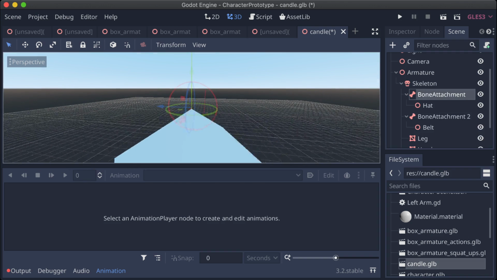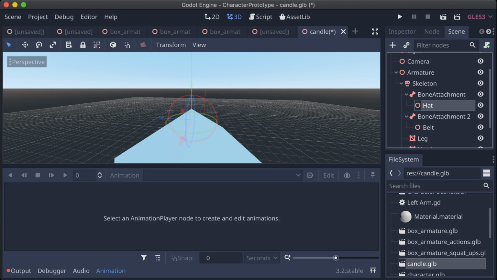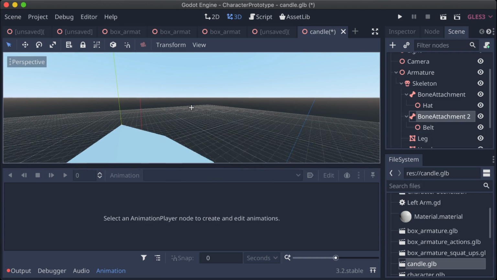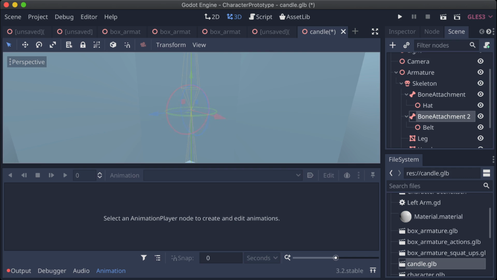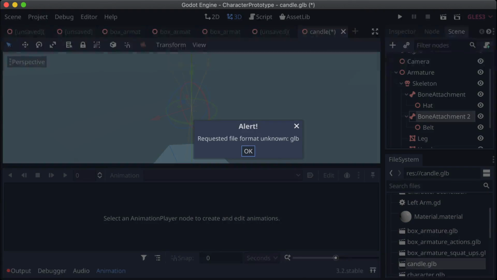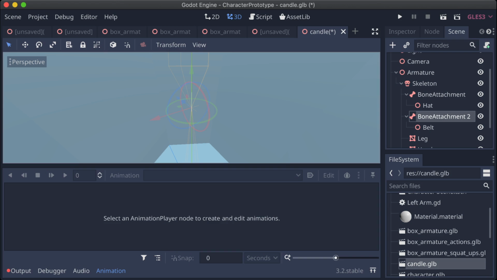Yeah, yes, that's where that is. Okay, so it shows the bones there. And that's just where it is. Okay, that's fine. Oh. Hmm.